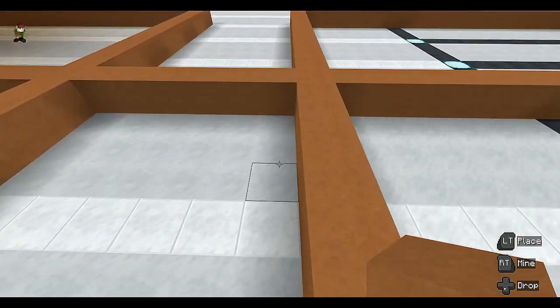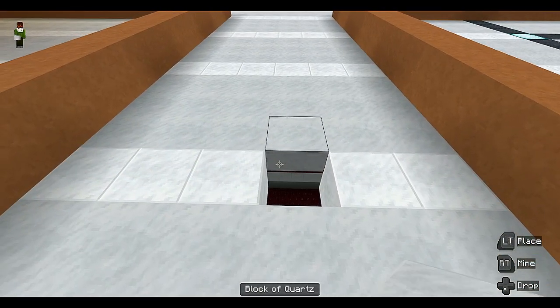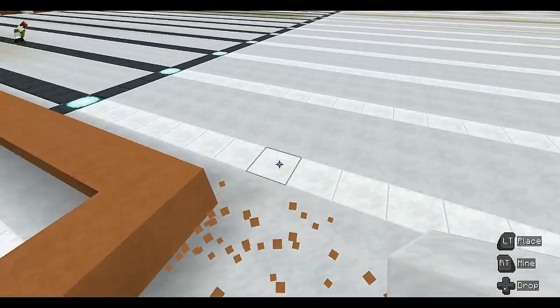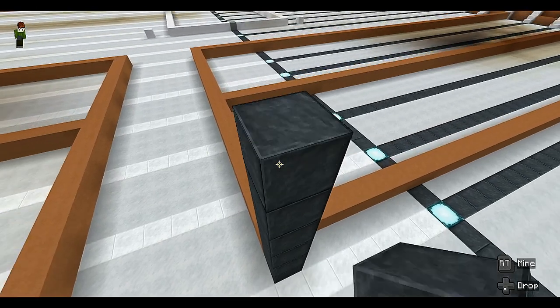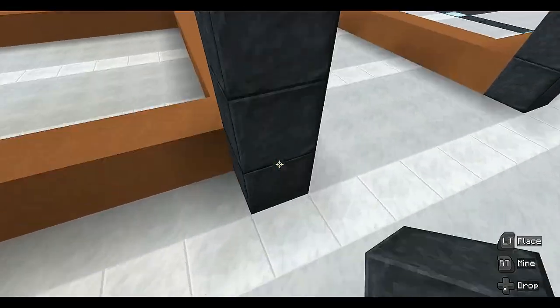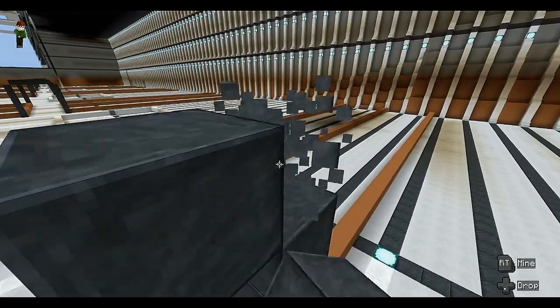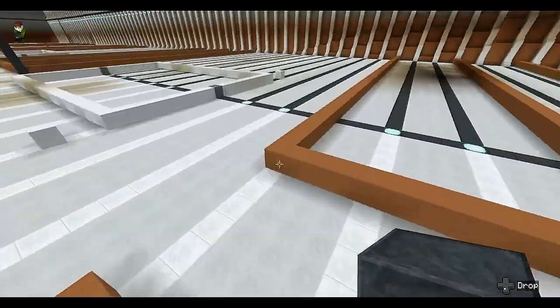Okay. Same routine. So let's remove those 6. Ooh, got rid of a block there. I'll replace that. And these 6 as well. And now get your smooth stone. So that's 1, 2, 3, 4, 5, 6, 7. And 1, 2, 3, 4, 5, 6, 7. Temporary block. 3, 4, 5, 6. And the other side as well.